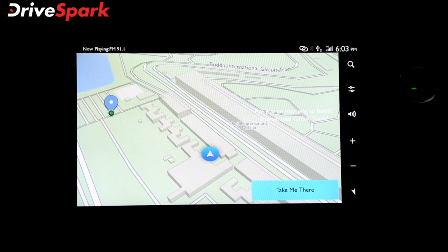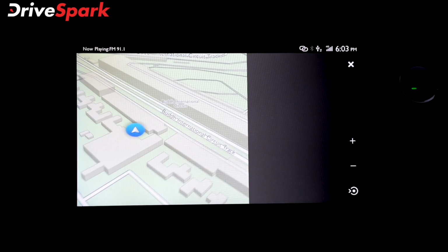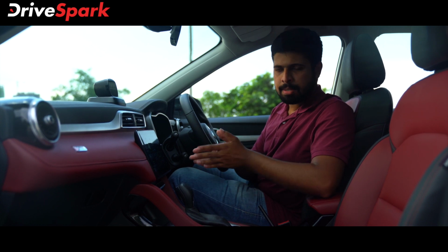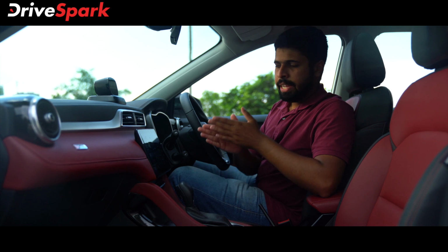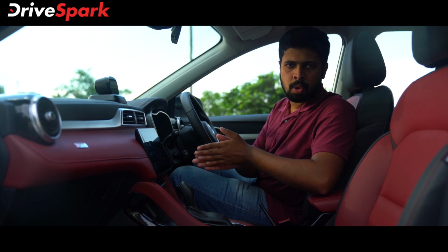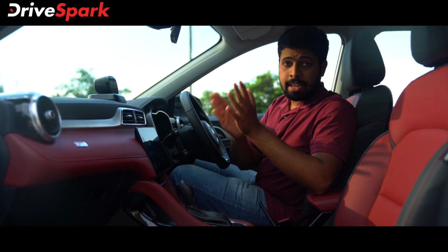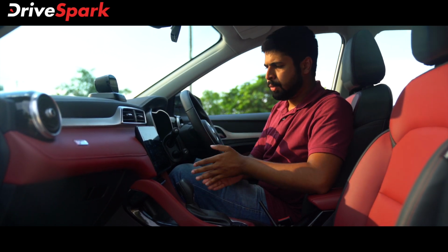Now you also get navigation inbuilt. You get 4D navigation, and that is provided by MapMyIndia. You also get a CoinEarth provided system. It's called Digital Passport or the Vehicle Passport, where you can store your vehicle's documents, and also it monitors your driving behavior, and that helps you to get lower insurance quotes. You can select the insurance quote that you want for your vehicle, and you can get a lower price. Again, that depends on your driving behavior. So that is a big feature that is very useful in the real world.